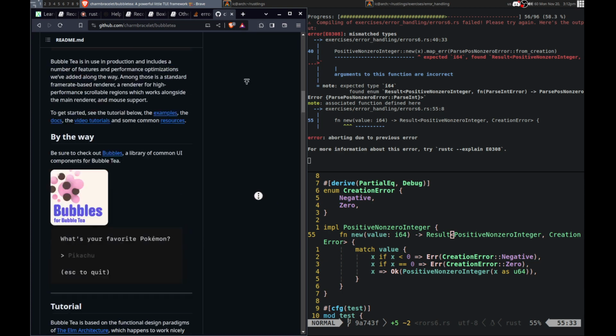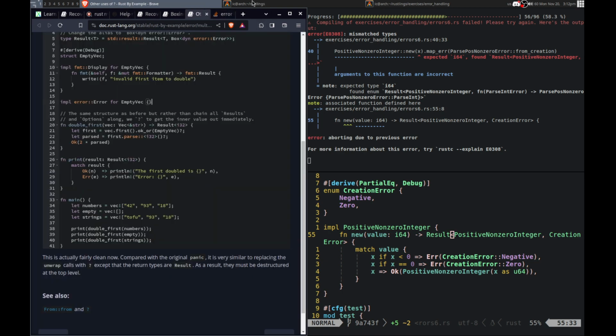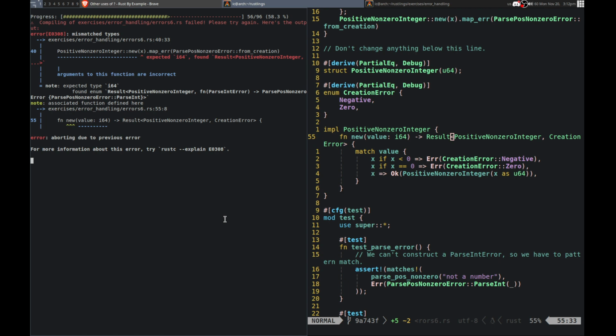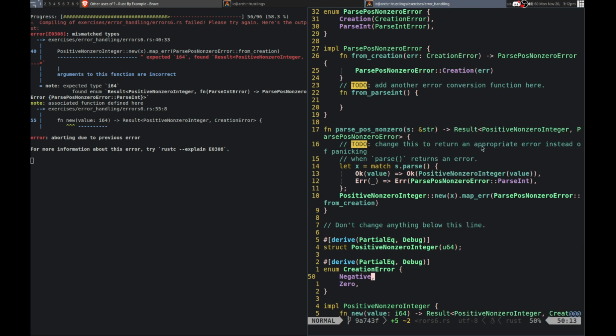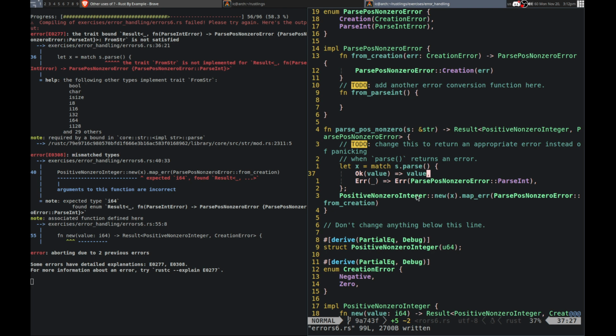Very cool. Okay, so basically, new value. So it doesn't want that. Okay. Instead of panicking, when parse returns an error, we want it to just be equal to the value though, right? And then otherwise we want to crash here.